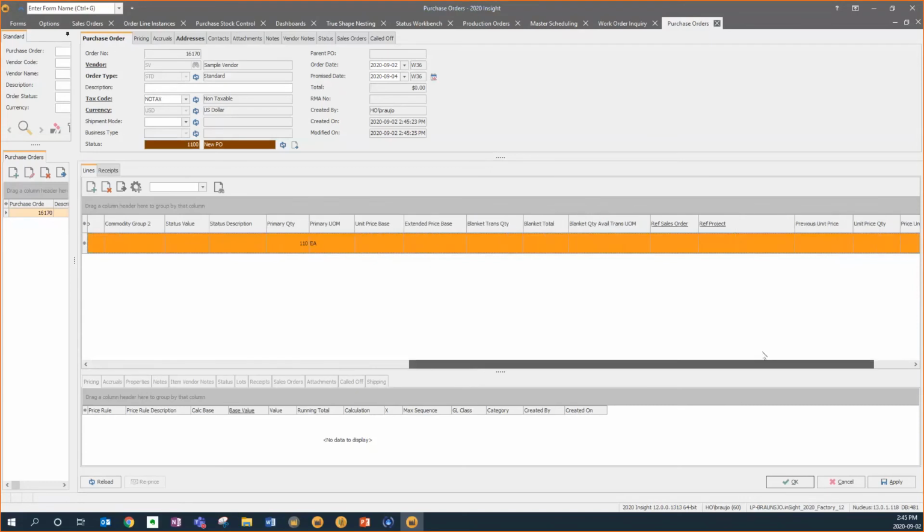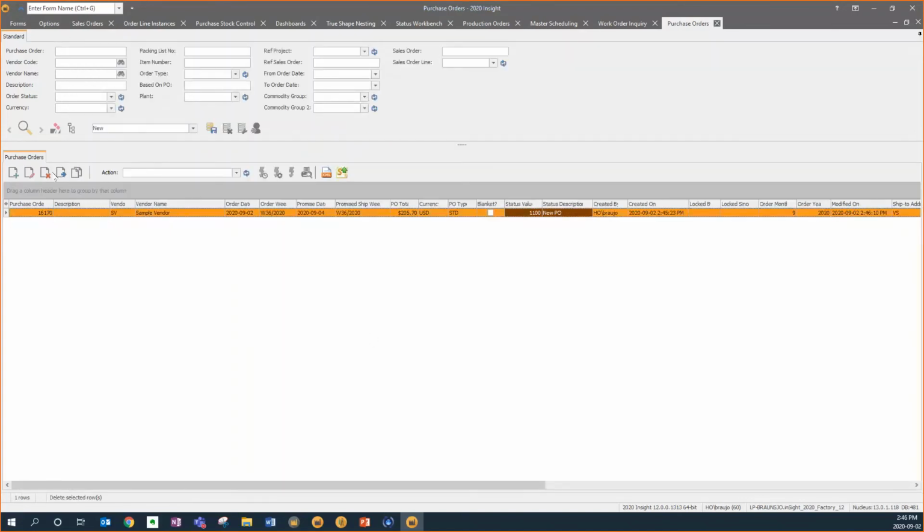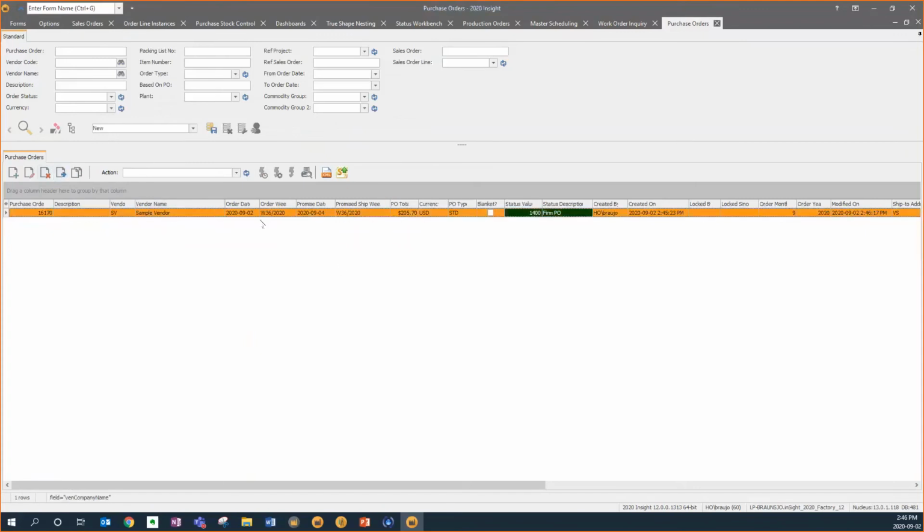If I want to, I can assign these to a sales order, to a job, or an entire project, if I want to see cost related later on to that particular job work or project. So my next step is I would change the status and fire this PO. It creates automatically a PDF file in the background, and based on my vendor information, the email address, sending the PO attached to an email directly to my vendor.